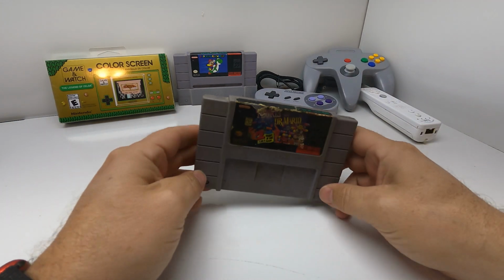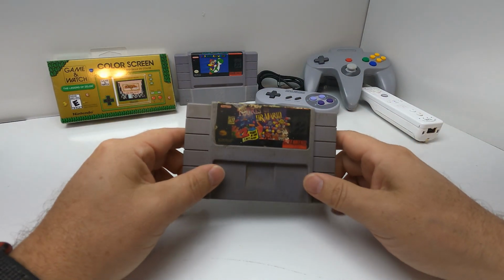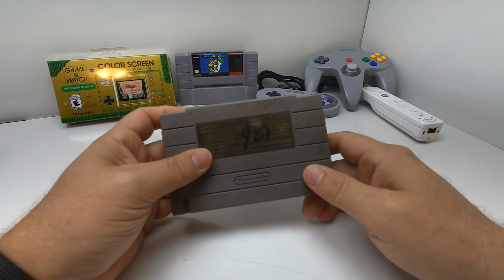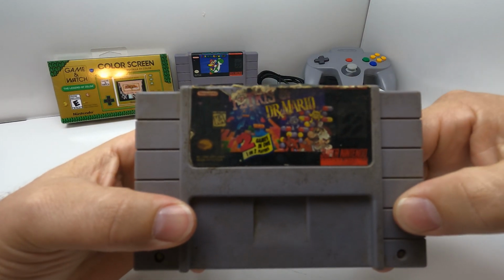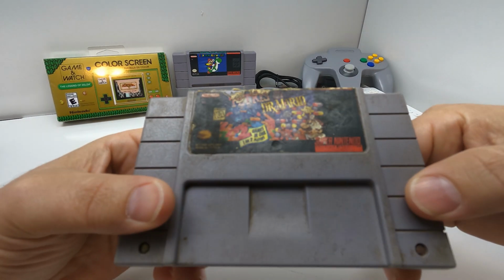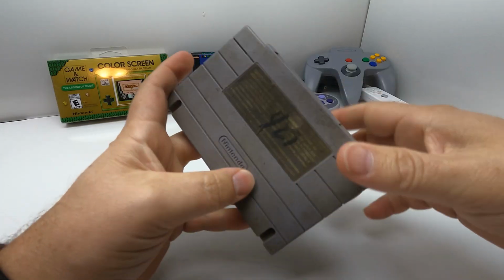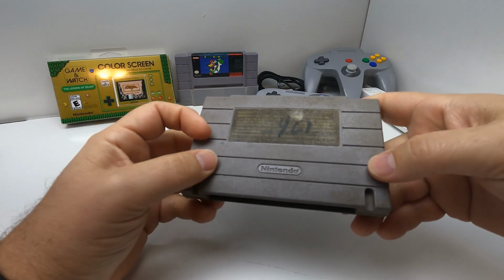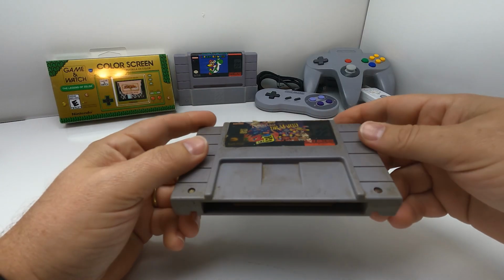What's up, everybody? Today we got something a little bit different, retro gaming time. So what I've got here is my copy of Tetris Dr. Mario combo. As you can see, it is absolutely horrendous. It plays just fine. I've never had any issues with how it plays, but as you can see, it's absolutely filthy. The stickers are absolutely destroyed.